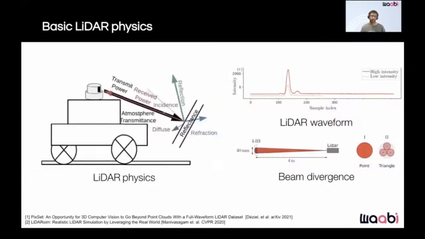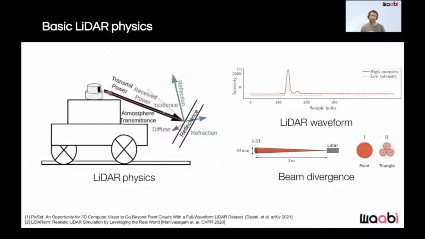As reviewed in the hardware section, the basic mechanism for how a LiDAR sensor works is as follows. First, a laser shoots a pulse of light at high power in a particular direction at a precise point in time. The light beam hits an object, and the light is dispersed in different directions due to a variety of factors, such as the atmosphere transmittance, the incidence angle of the intersection, the material properties, and so on. But some portion of the light returns to the LiDAR sensor, and the sensor monitors the received power over this brief duration in time to generate a LiDAR waveform.